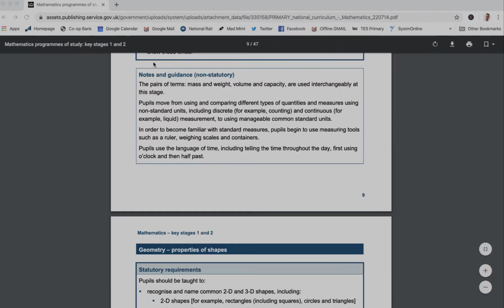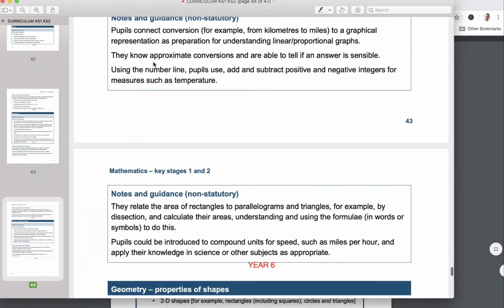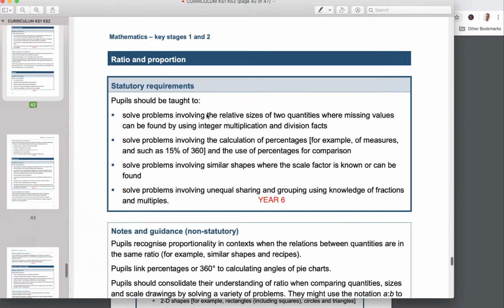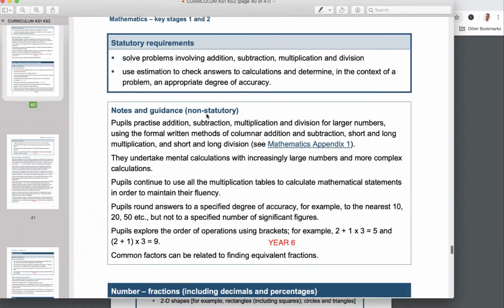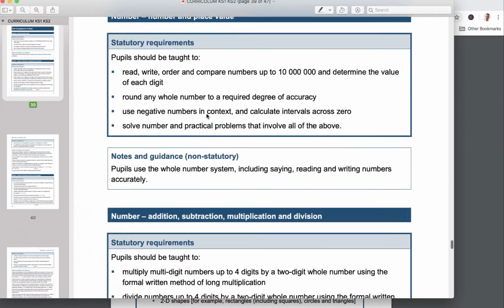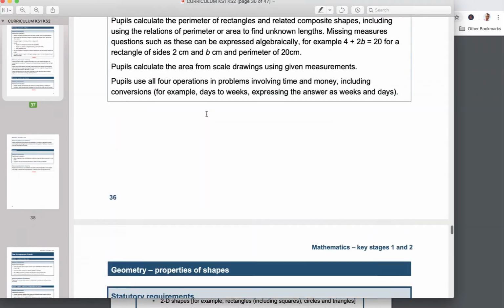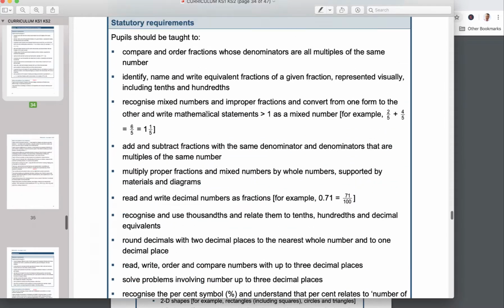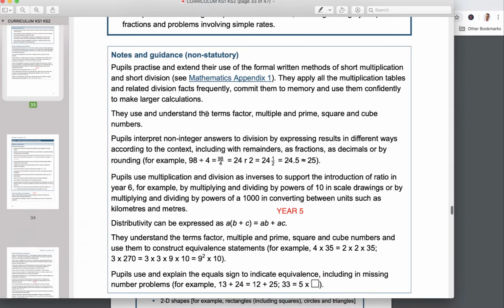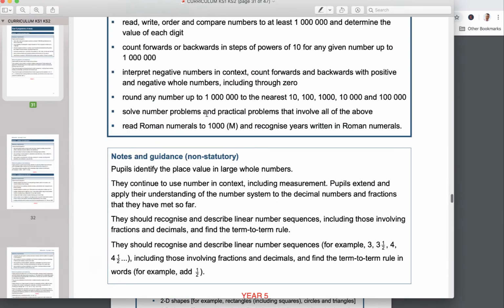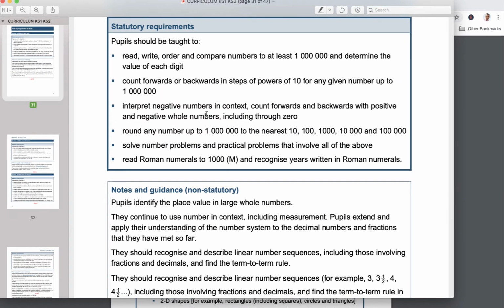Okay. Now, here's my copy of the document, and you'll notice that I've annotated it with these red year group labels at various random points on the document. The reason for that is every page looks very, very similar, and often you're not quite sure what year group you're looking at. Anyway, so you can do that, just annotate it with your favorite PDF software, whatever. And now, let's suppose I'm a year 5 teacher, and I want to talk about place value. I'm planning a lesson on place value.